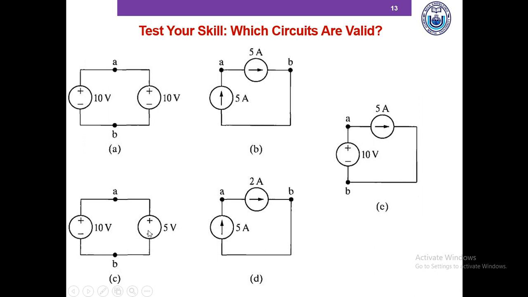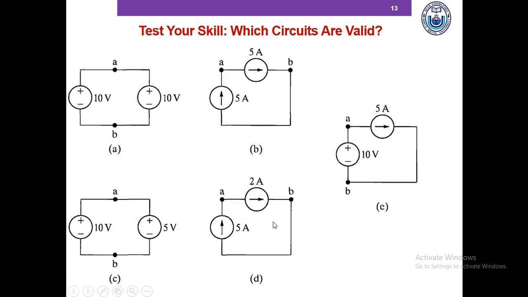well, first of all, we're looking at the circuit in figure C, and we see that two voltage sources are in parallel. So then we suspect this, and we look into the values of the voltage sources. One is 10 volt and another one is 5 volt. Then we say that, okay, this is not a valid connection. To further confirm this, you can take a KVL and see minus 10 plus 5 equals 0. That's an invalid equation, which means the circuit is invalid.